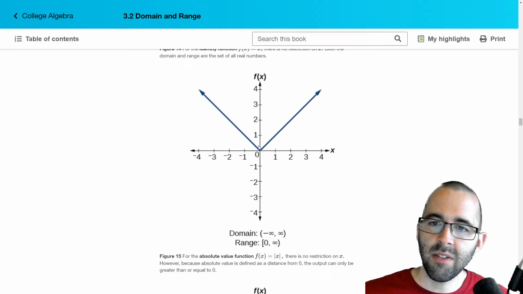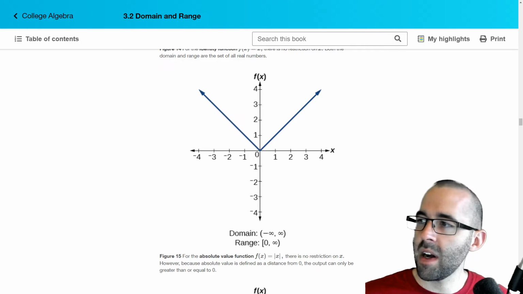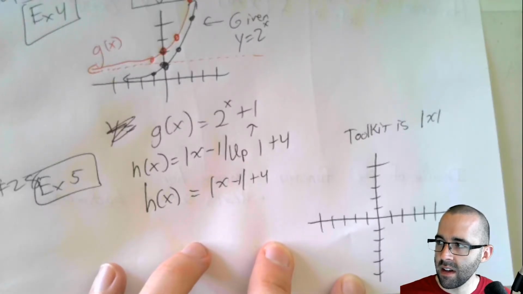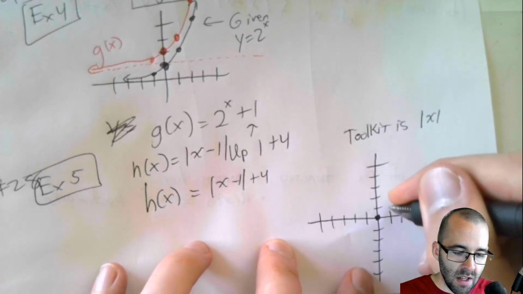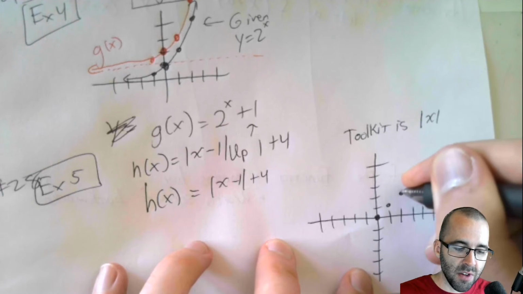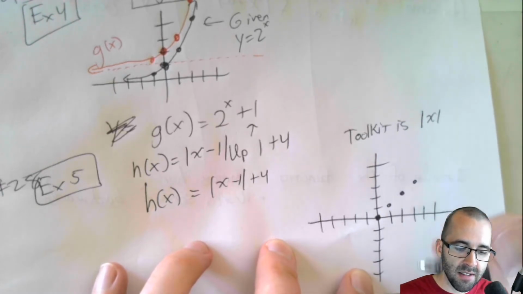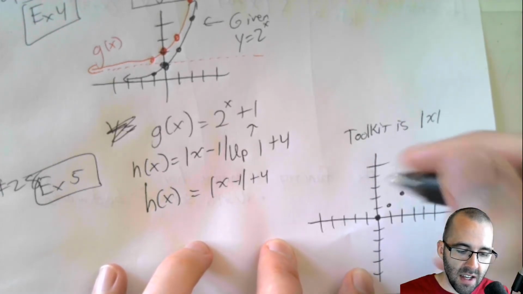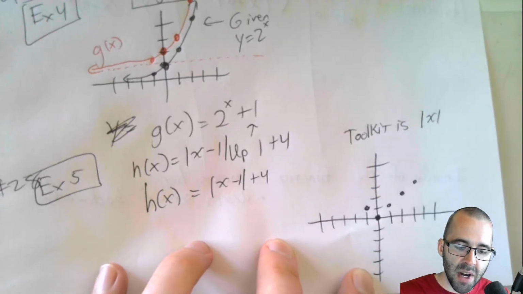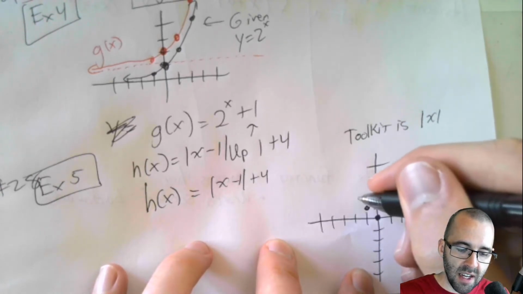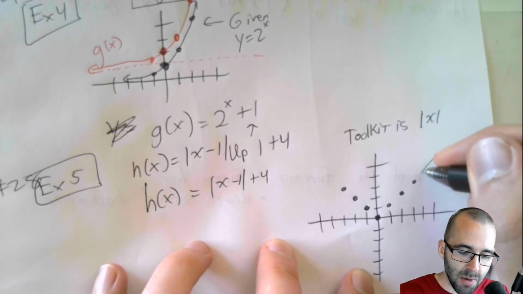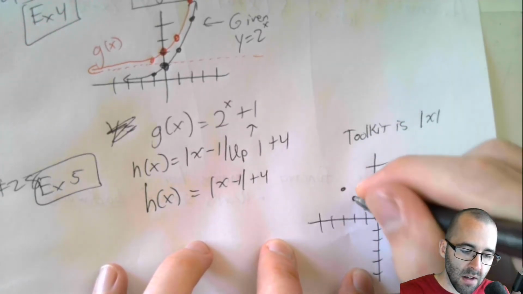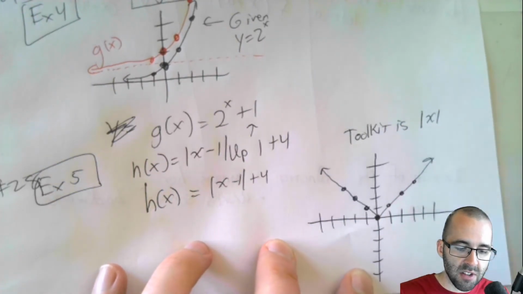So it's just the identity function, but it bounces up and always stays positive, like a v. Right? So the absolute value of 0 is 0. The absolute value of 1 is 1. Absolute value of 2 is 2. Absolute value of 3 is 3, etc. And the absolute value of negative 1 is a positive 1. When x is negative 2, its absolute value is positive 2, etc. And we really do get that v shape again. So this is the toolkit function right here.